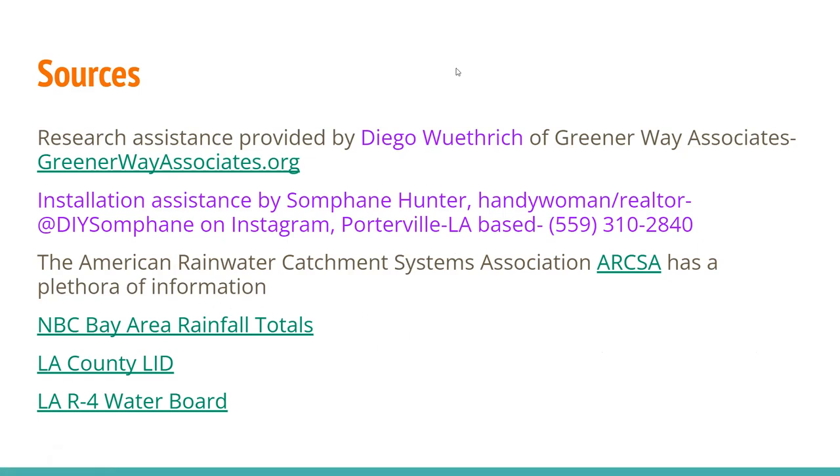So at this point, I will see if folks have any questions or comments. So Jan, I see your hand up, and then I'll check. Yeah, the chat. I'm curious as to, you know, that cute little gadget that you could rotate the white flexible piece. It's a certain height above where the filter is. Did you have trouble with splashback against your house?